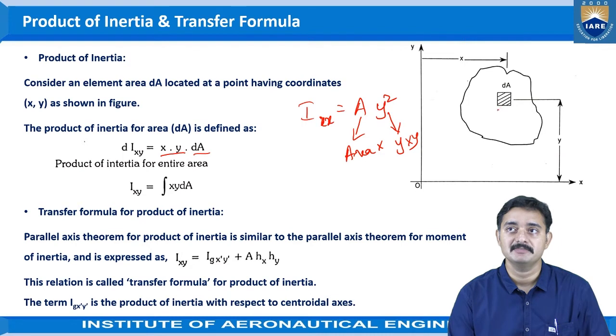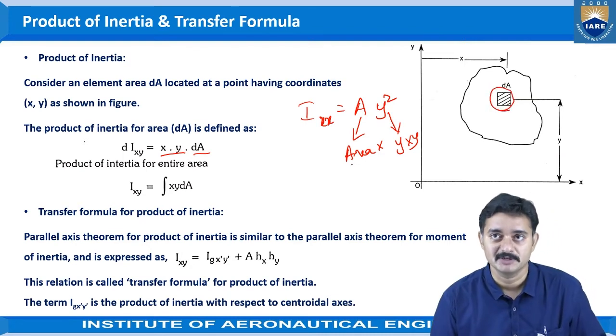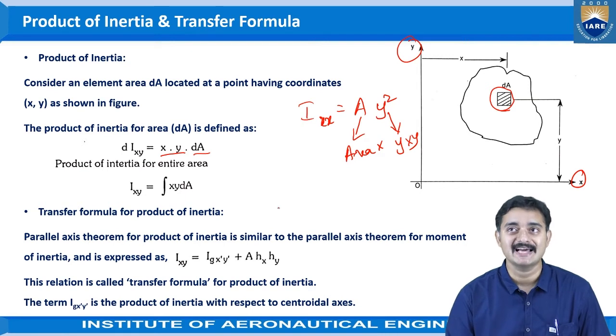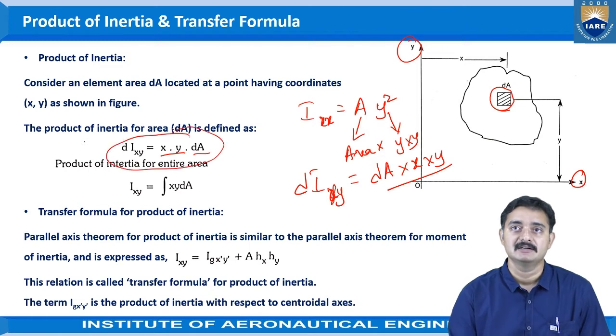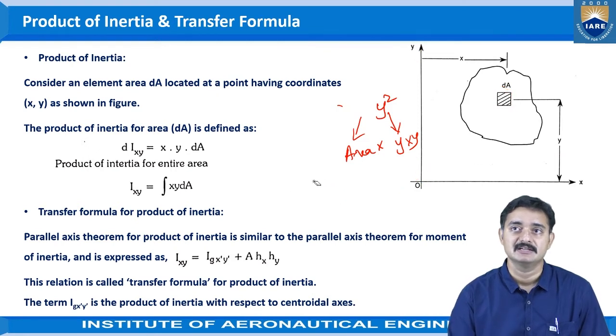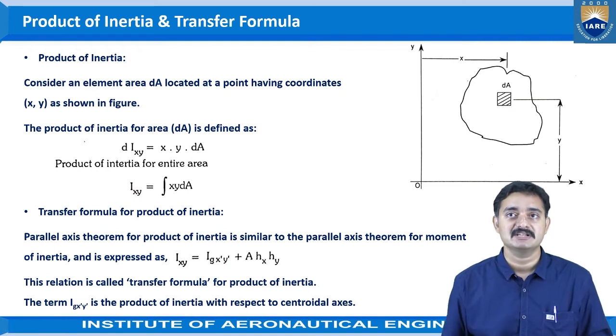So the product of inertia can be written for this particular elemental area with respect to both axes combined. Here we are considering the moment of inertia with respect to both axes combined at a time, so we write it as dIxy. That means with respect to the x-axis as well as the y-axis, it is the area, dA, which we are considering, and the distances x and y. For both axes considered at a time, we write the product of inertia, not the moment of inertia alone. The product of inertia for the entire area would be Ixy equals integral of xy dA.